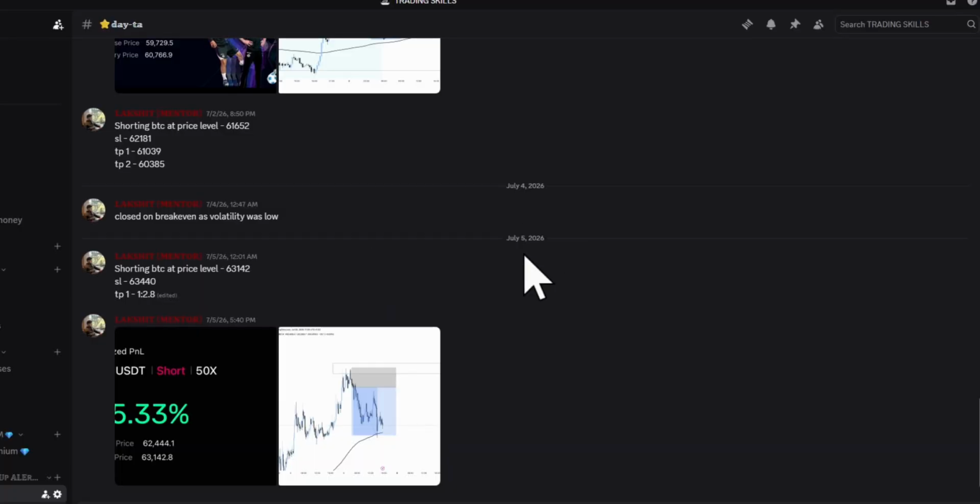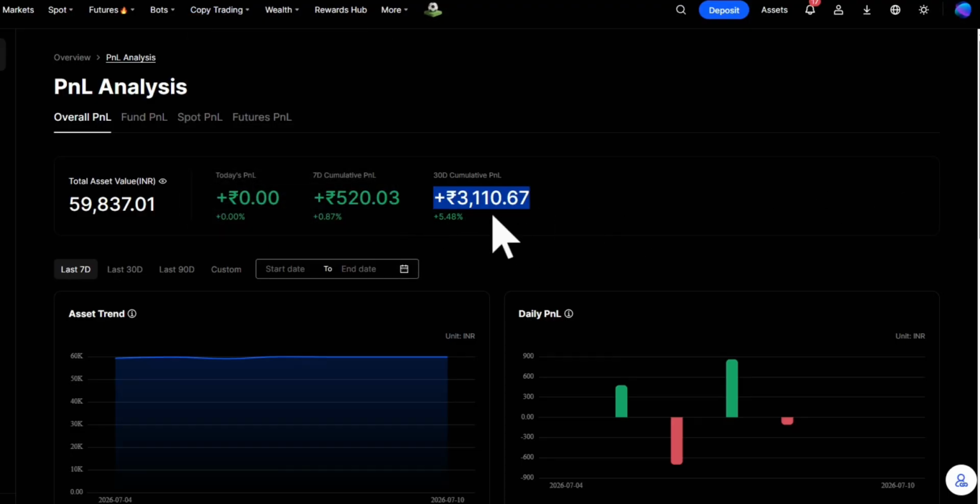Alright guys, unlike others on YouTube, let's straight away jump into the strategy. The setup and strategy I'll be talking about is right here, which we had called in advance out of the private Discord community, and this is the P&L for the last 30 days. Don't just go on the numbers, they might be small, but go on the percentage.